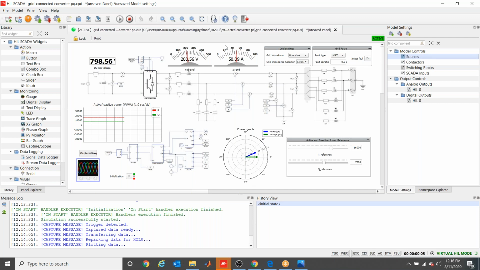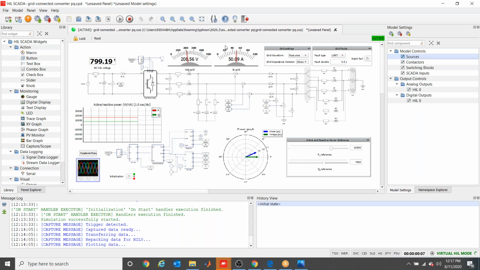No. If you are using a real-time simulator and you are using capture and scope, the data is coming from your real-time simulator itself. The data is not running on your PC. Whatever simulation you are doing, the results come directly from your real-time simulator to your PC. So there is no transition delay over there. Okay, so no need to worry about that. Okay, sir, thank you. If you view the signal in the actual scope and in the capture and scope on your PC, it will be similar. There is no difference, and no transition delay.